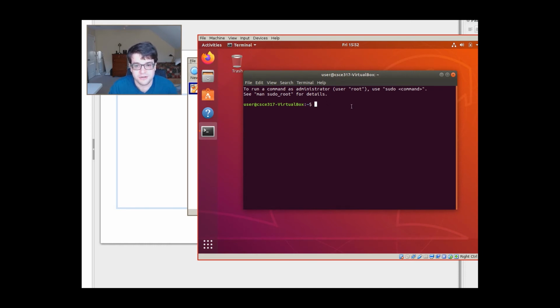In the next video, I'm going to show you how to install all of the software that you need. This is just how to install Ubuntu in your virtual machine, because I know some people will already know how to do that, and for those people, maybe you can save some time by not watching this video. So cool. I will see you all in the next.